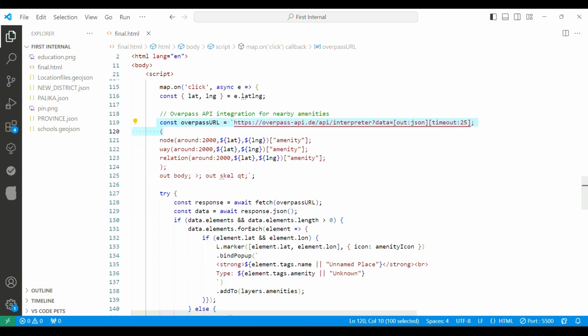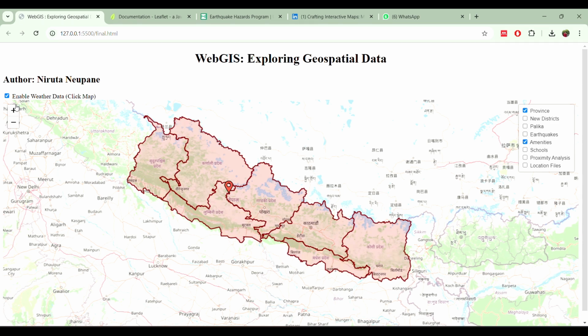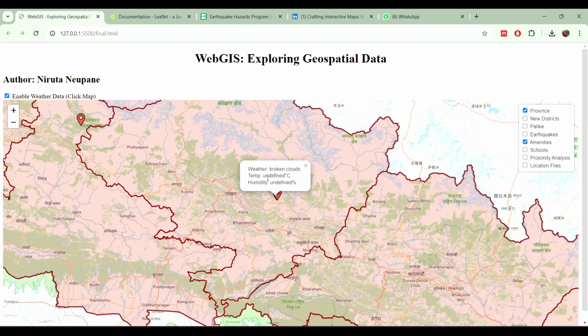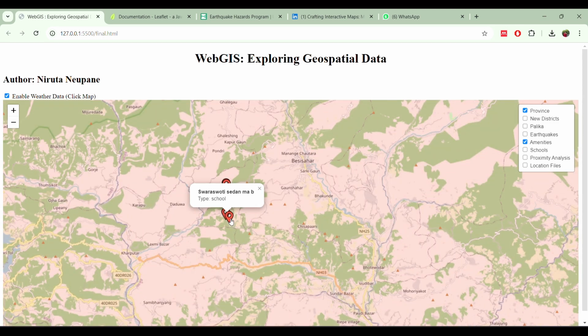So let's have a look at the map again. We tick on the amenities, and the weather data feature is already enabled. Whenever we click on some places, it shows the weather data. Likewise, it also shows amenities around here. In this place we have Saraswati Sidhan Mabi nearby.